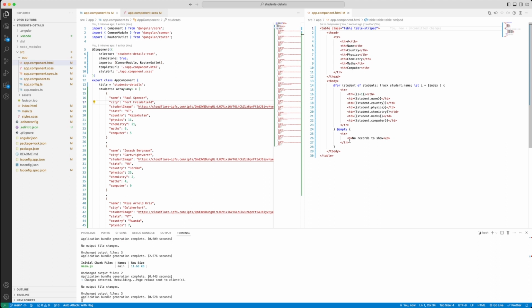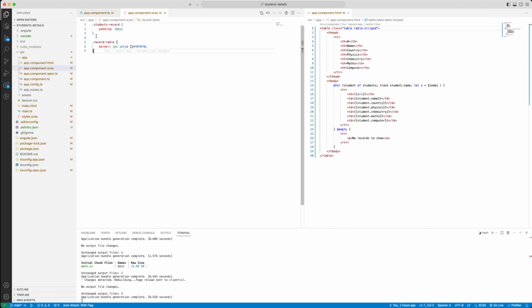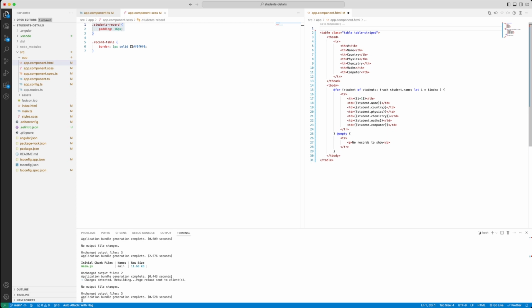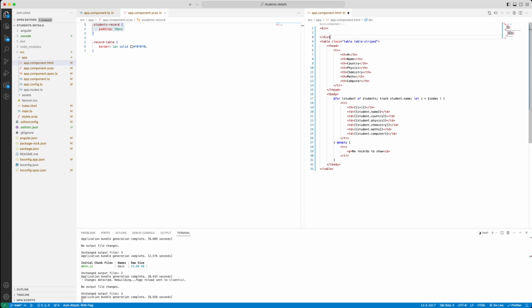You had also noticed that in the browser, the table was touching both the sides of the browser wall. Basically, we need to put this in a container. Let's define a div and copy this entire table into this div.